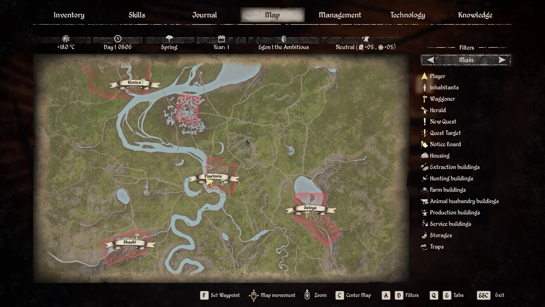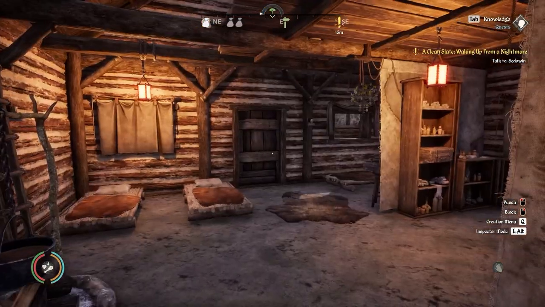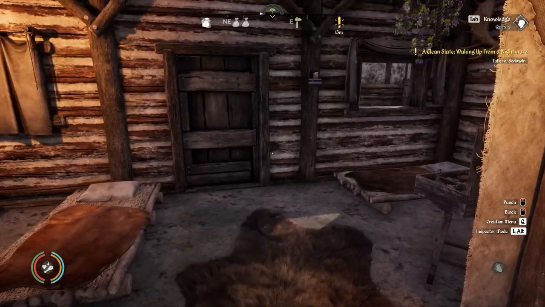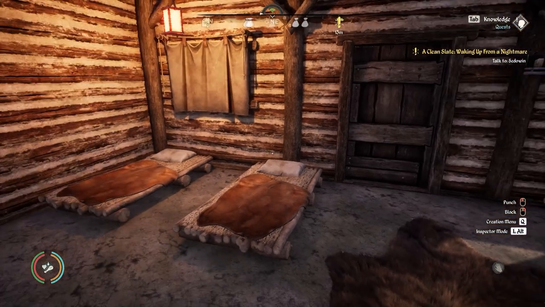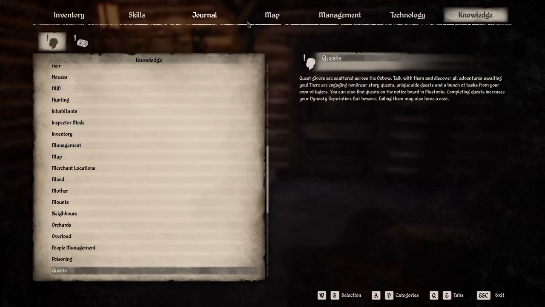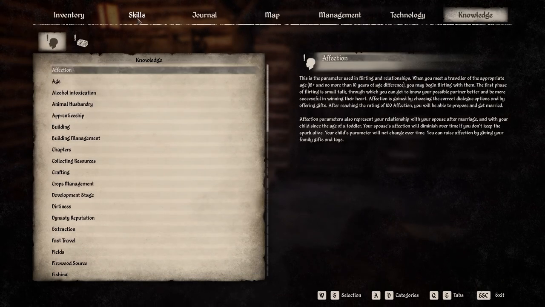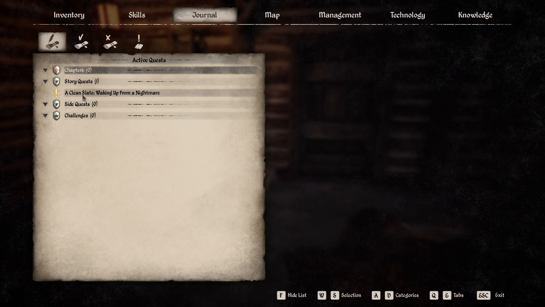Now, we have just woken up here, so we don't know anything or anybody, and we have to first go and talk to somebody. So we have to talk to Sidwin. That's our main goal, so we have a quest. Where are the quests? Skills, journal. Let's go to journal. Yeah, here we go.